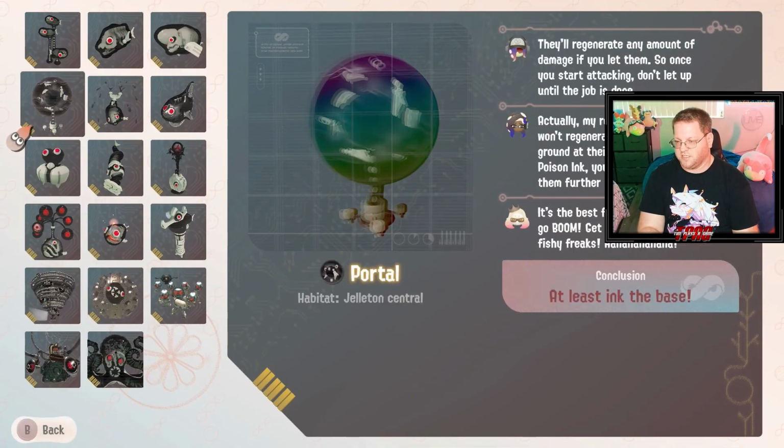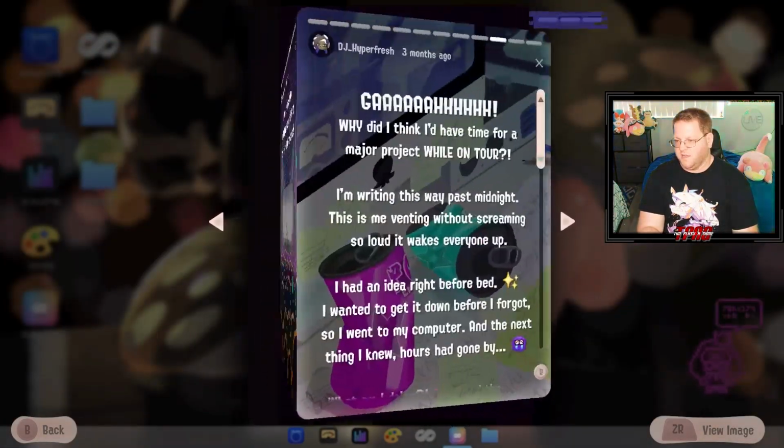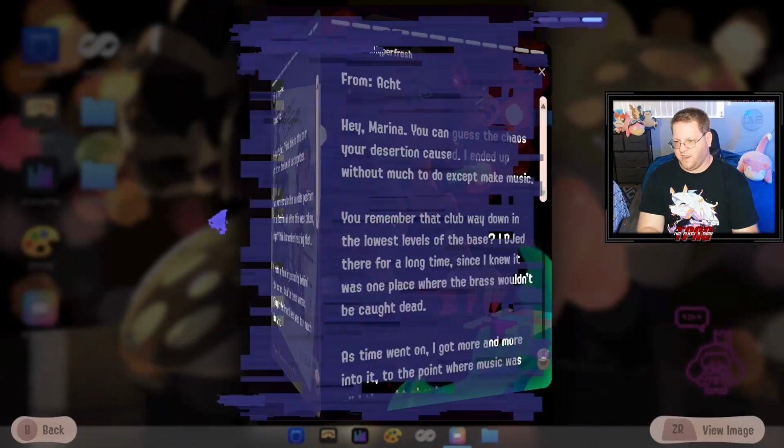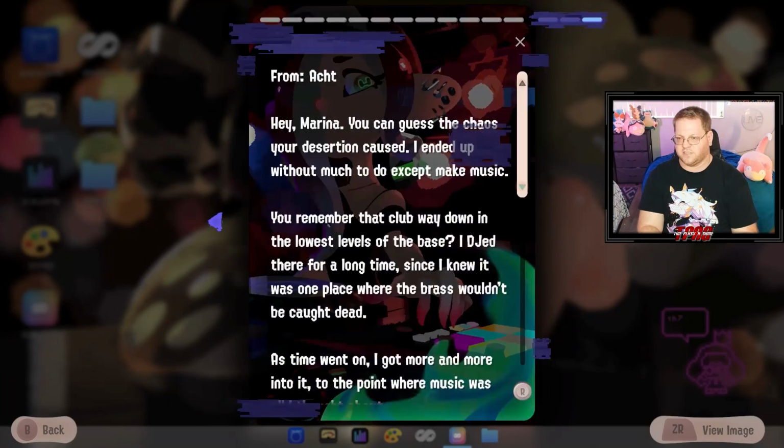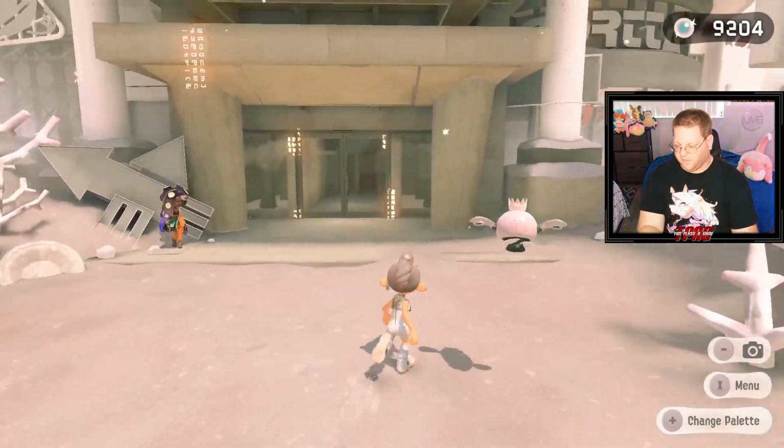Got the entire gelatin guide, that's fun. We got Marina's dev diary. If you guys want to see a video on all the stuff I did, yeah, and by doing Agent 8 you get Ax's secret files too, so if you guys want me to do a video on that, let me know in the live chat.